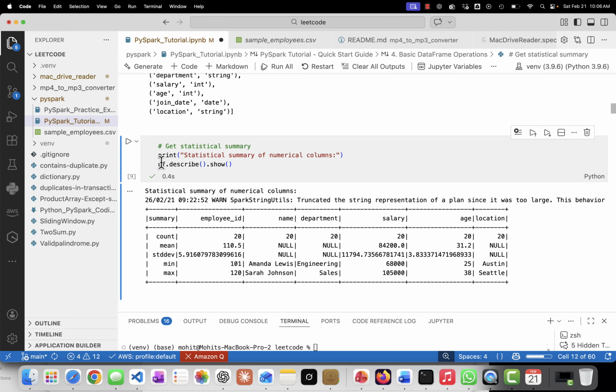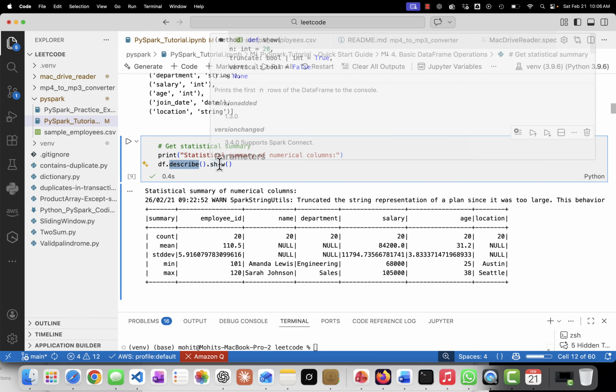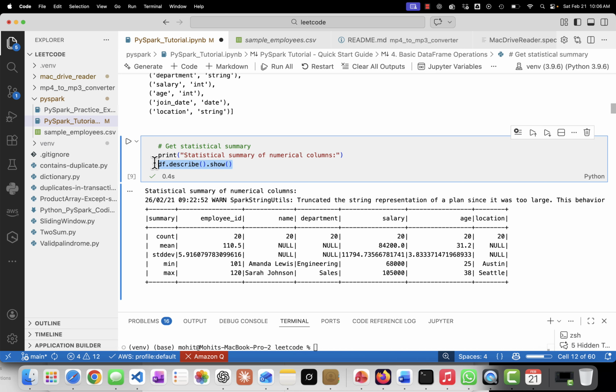So remember again, df.describe and .show. As I told you, you have to always use the show method to show the data. Automatically it will calculate the count: how many are there in the employee ID column, 20, each 20, because count is not related to whether the column is integer type or string type. Then mean: the employee ID mean is 110.5.